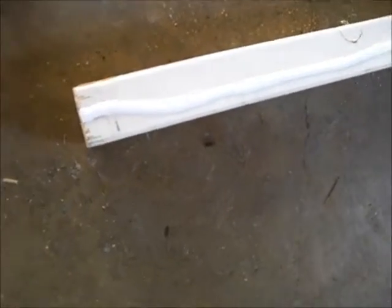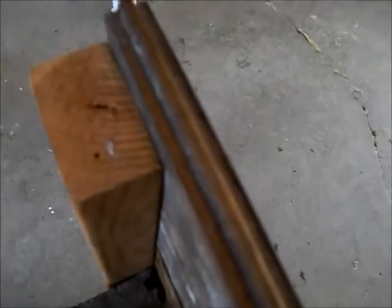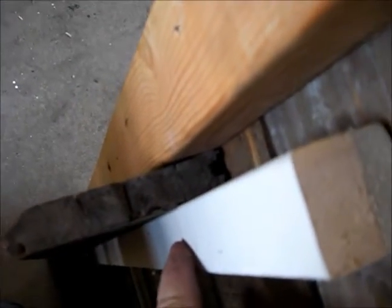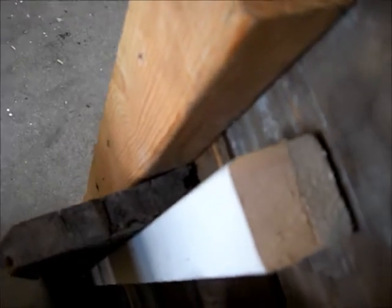Yeah, it was a piece of a railing. Anyway, I've thrown a bunch of glue onto it, and in order for me to be able to keep a good space, I took a scrap piece of the boards here, put it up against that piece of 2x, and if I run this here, now I know that that would be the correct spacing. And then over here where I have holes and slots and stuff like that, I'll be able to see my piece of 2x2, so I'm just going to put some little screws there.